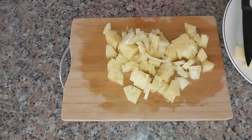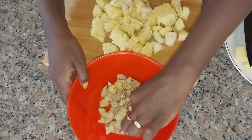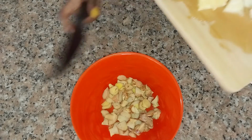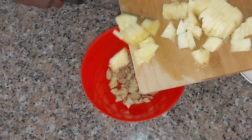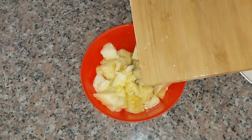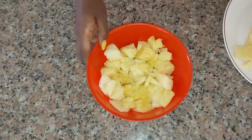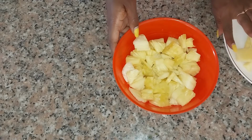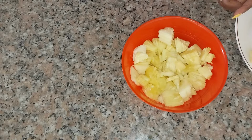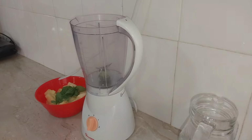So I'll go ahead and transfer my chopped pineapple pieces into the bowl I had put my ginger. Then next, I will transfer these ingredients into a blender, and we shall be using some purified water, or what you can do, you can also pre-boil some water.